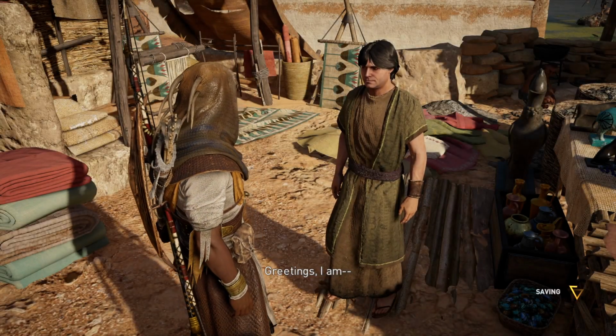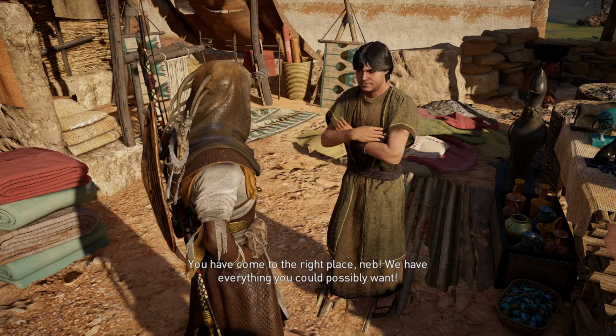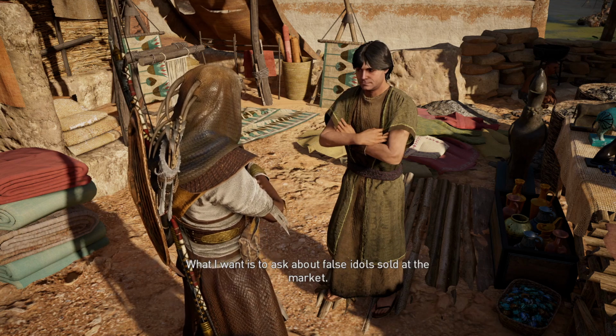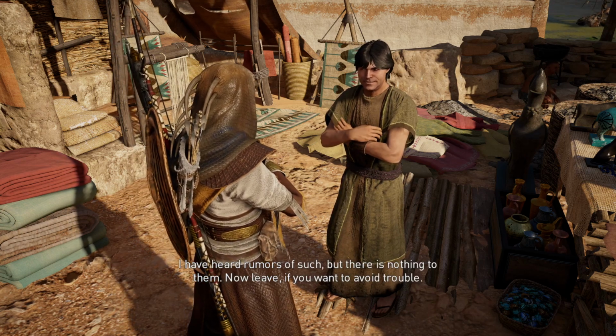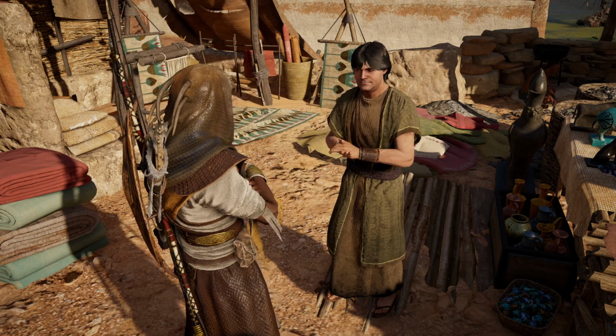You filthy greetings. I am. You have come to the right place, Neb. We have everything you could possibly want. What I want is to ask about false idols sold at the market. I have heard rumors of such, but there is nothing to them. Now leave if you want to avoid trouble.